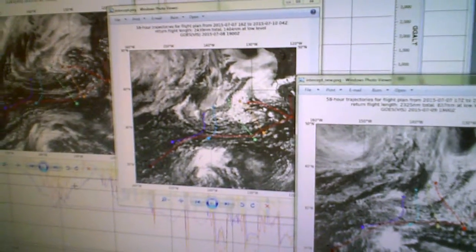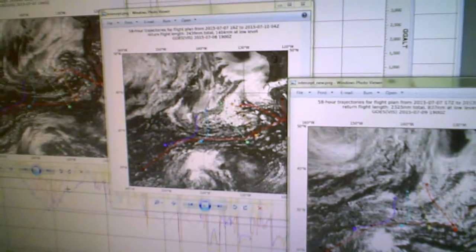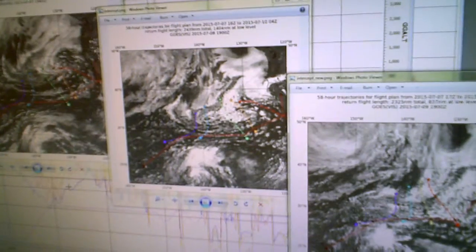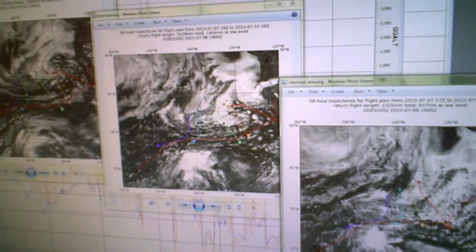Now, how do we use this? Well, what we are going to do is look at models too. So we can look at global models, or we can look at process models that we use to understand these clouds. For global models, we'll just sample the model at the position of these moving air parcels and see how the clouds look compared to our results and how the aerosols look.